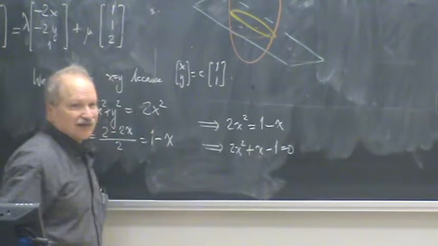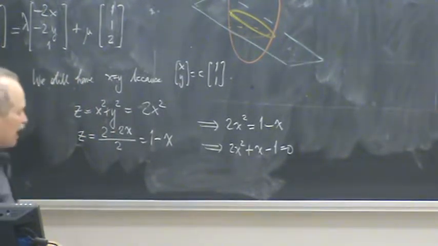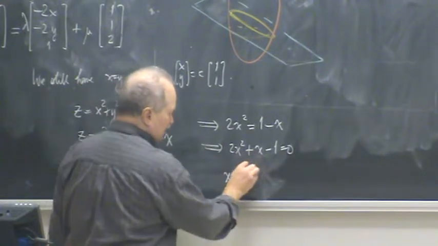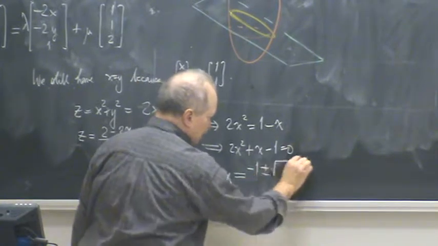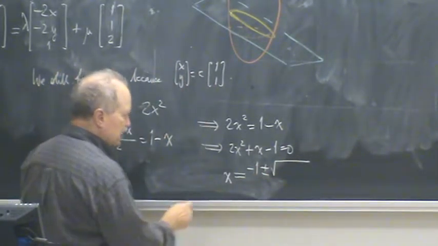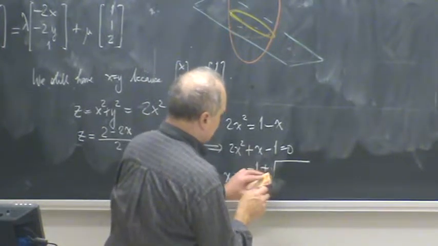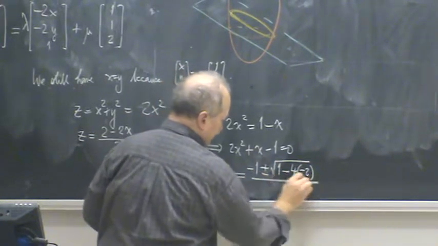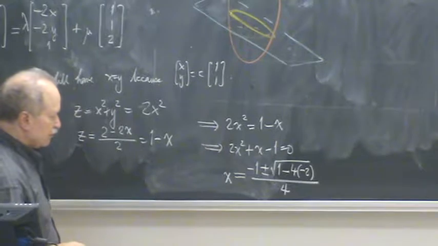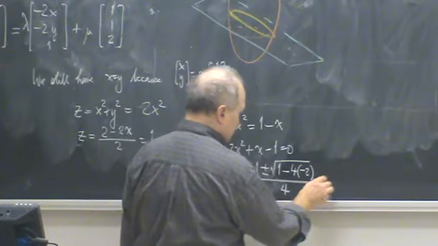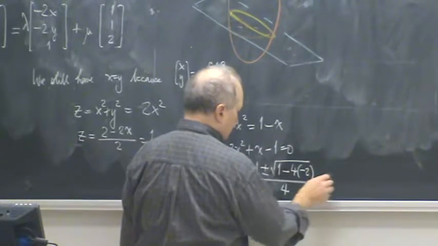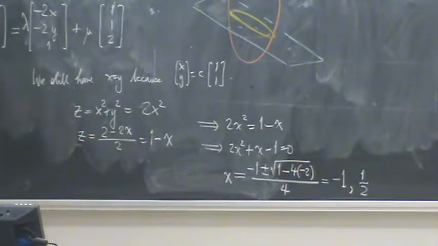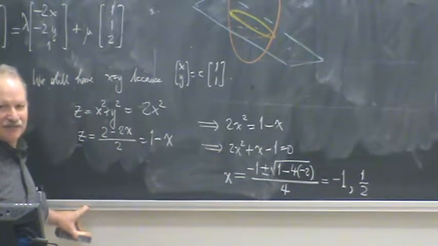So once again, it's sort of boring. We've got a specific x and y is equal to it, and then you solve for what z is. So x, in this case, I'm not going to finish the problem, but x is going to be given by the quadratic formula, minus 1 plus or minus the square root of b squared minus 4ac. Isn't that 9? So you get the square root of 9, which is 3. You get minus 1 or 1/2. So that's not so bad.